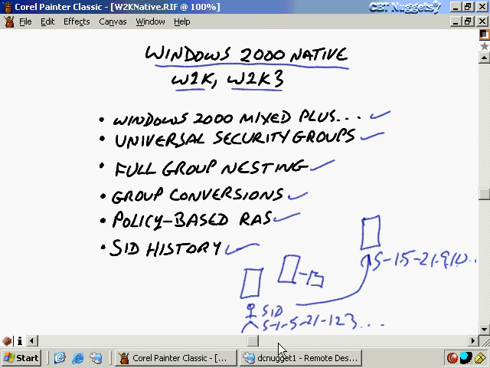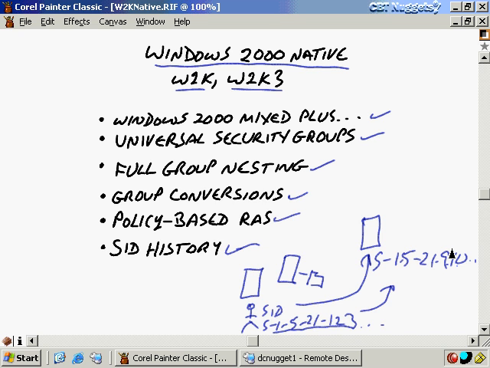Now, in addition to that, they will have their SID history. That means that it's not only going to give them their new SID, but it's going to retain their old SID as well, and that will also get migrated up here into this new domain. That way, when my user attempts to access their old resource for which they had access because of their SID being in the ACL on this resource, they will still be able to access that resource even when they have a new account over here.